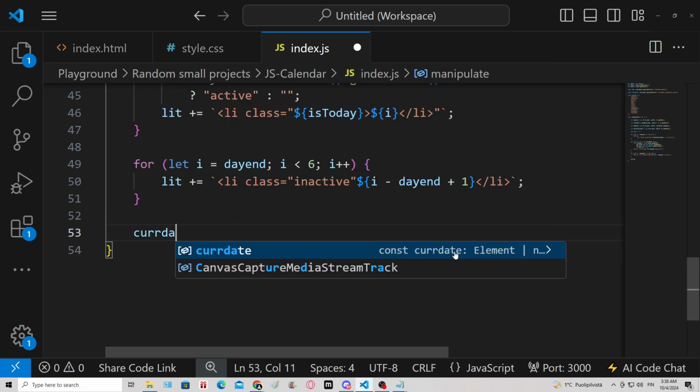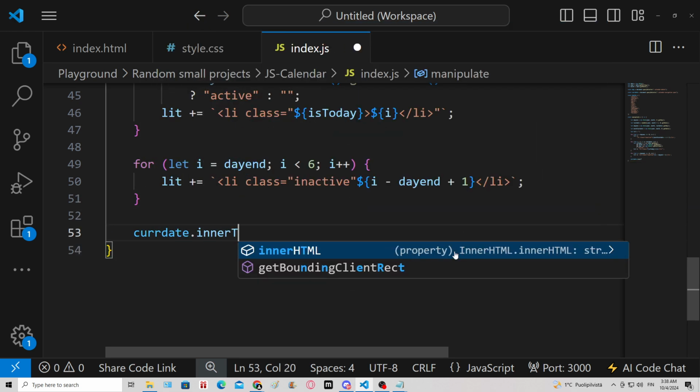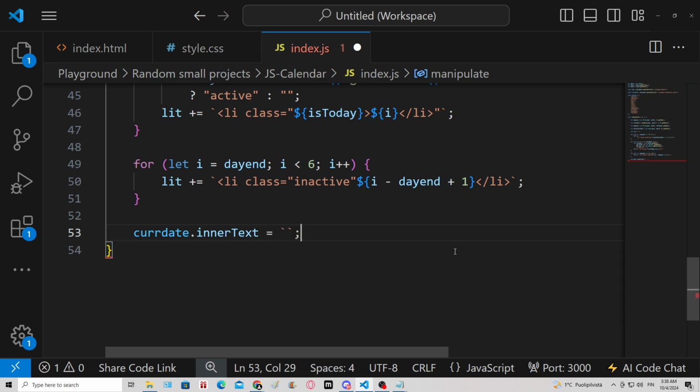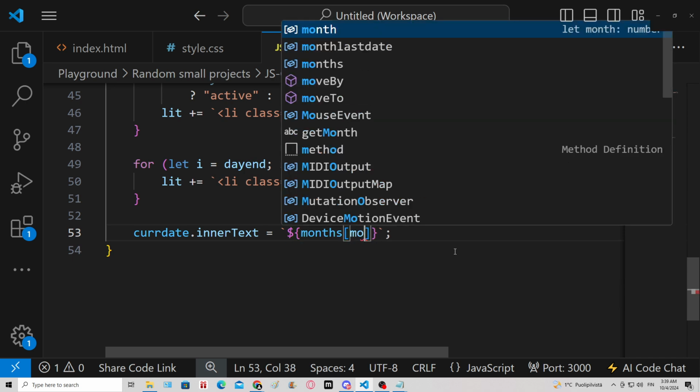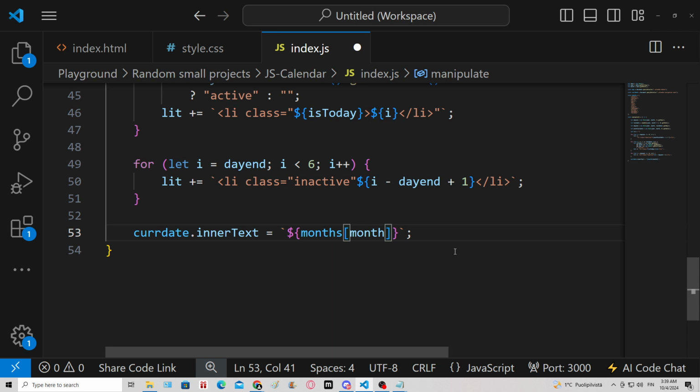cur date dot inner text will be equal to a template literal. We'll add a placeholder months at month, then the year. Alright, then we gotta update the HTML of the dates element with the generated calendar.